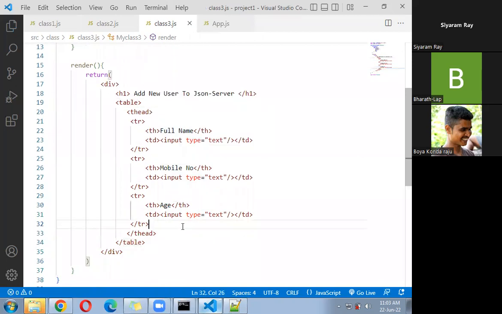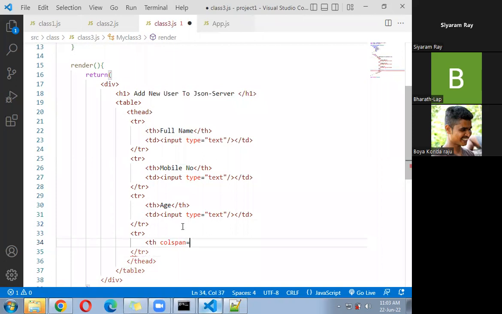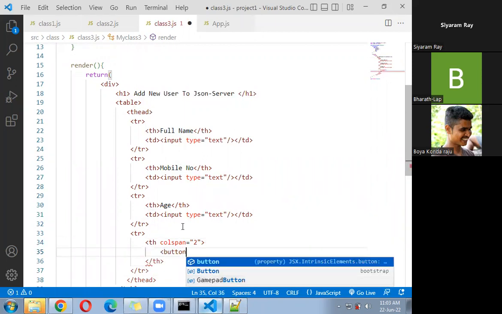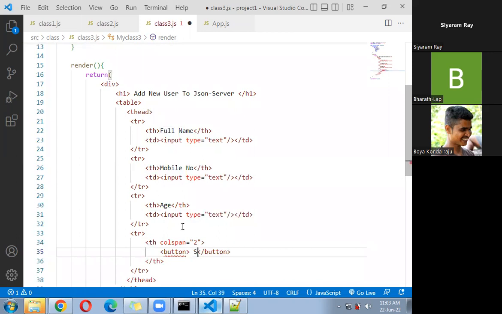One more tr, th, col span equal to 2, button, save.